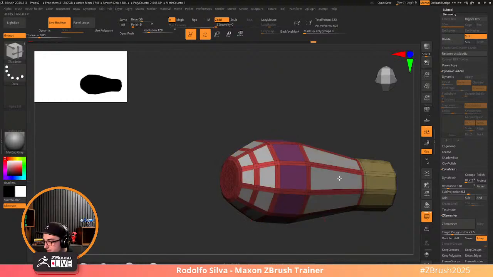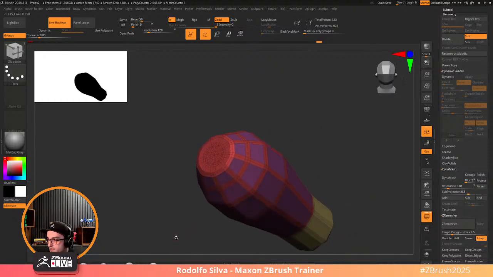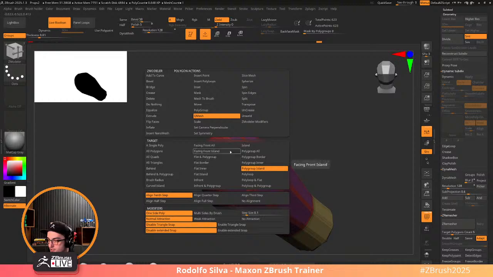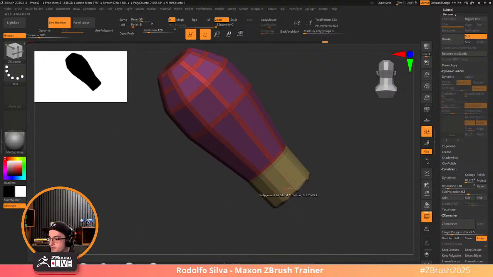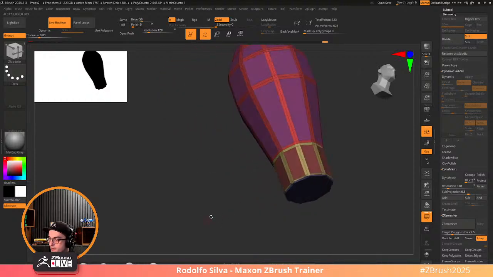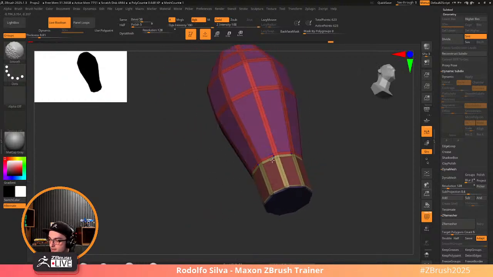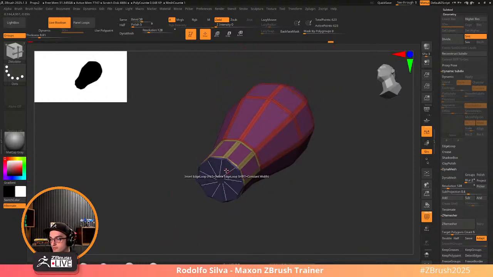That, and that. Right? And same thing goes over here. So I could just, in this case, polygroup flat island, sorry. And just polygroup that, right? And this is what I'm getting, right? I'm just gonna go in and have that polygroup be deleted throughout.